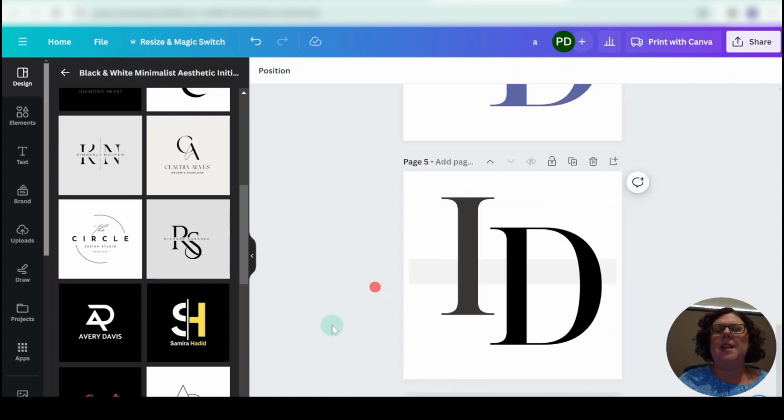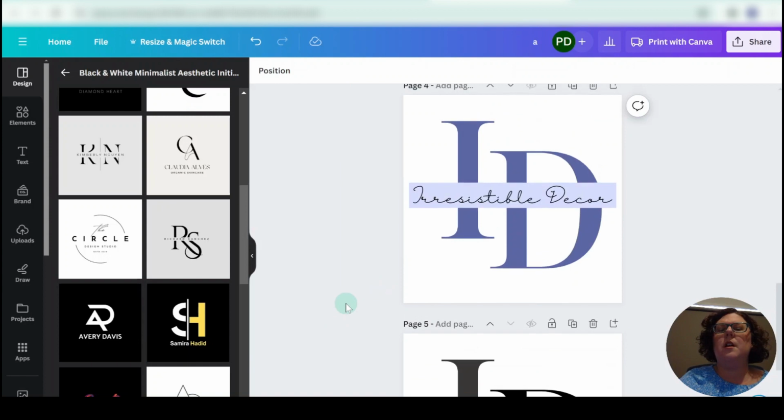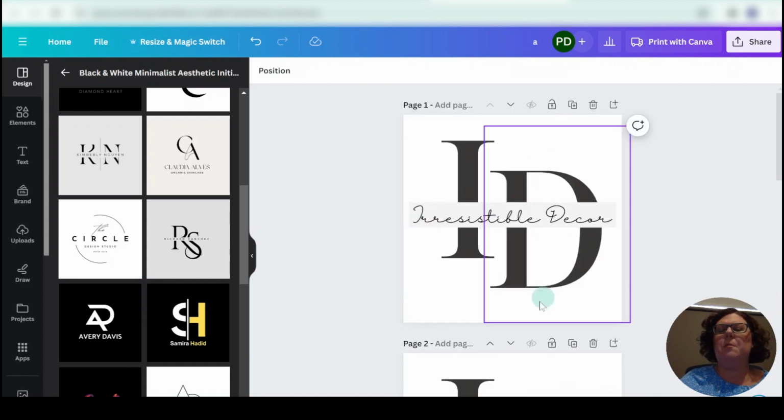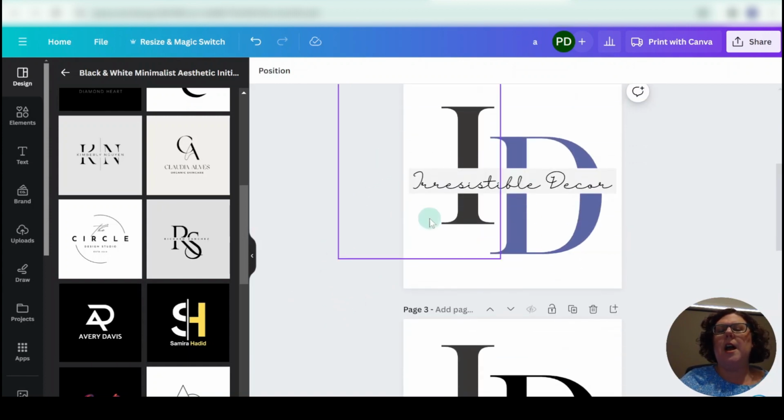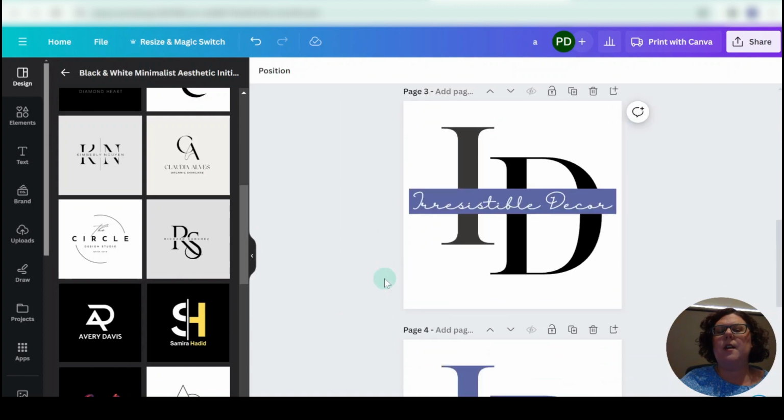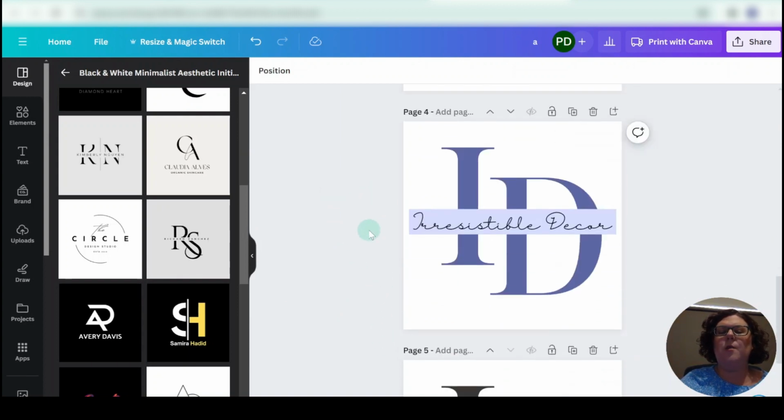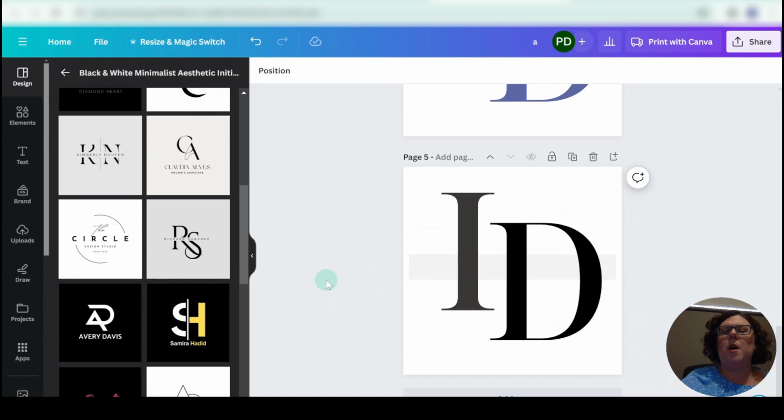Okay, so now we've got that, and the last design that we're going to do, we've done our 4 designs. We've got our black and white logo, we've got our color pop logos there, we've got our full color logo was our 3rd one, and our 4th one is just our letters for our logo. And this might be also your initials if your brand is your name.